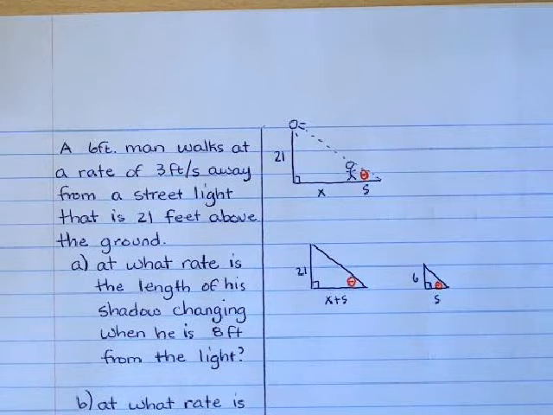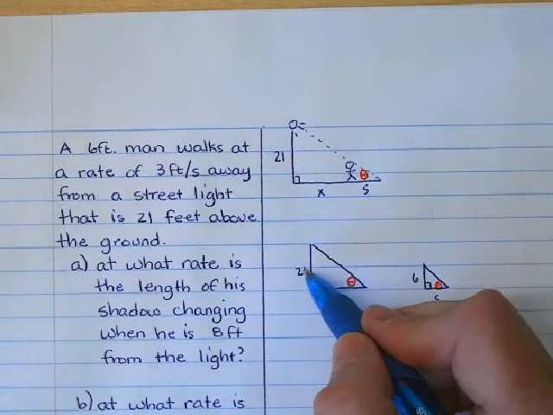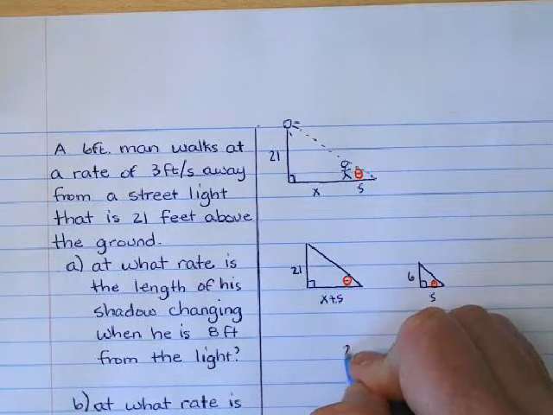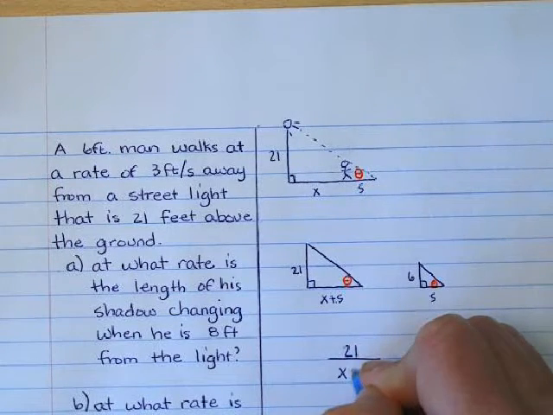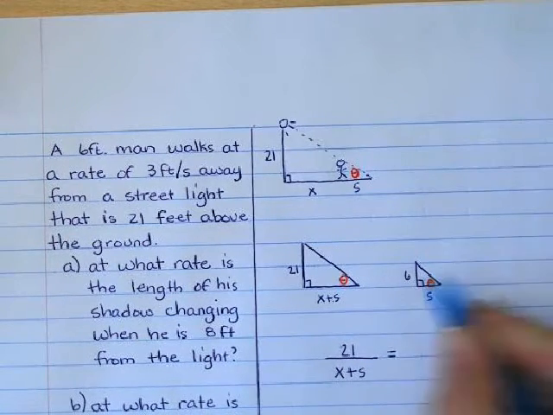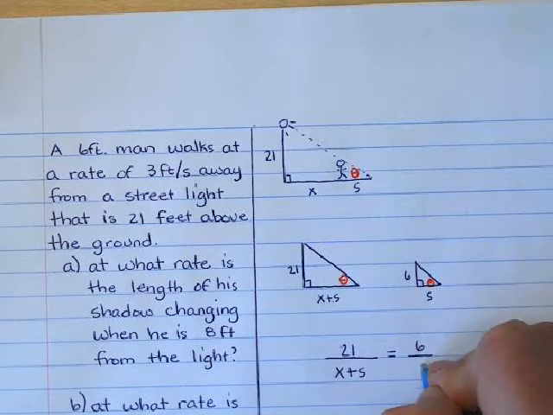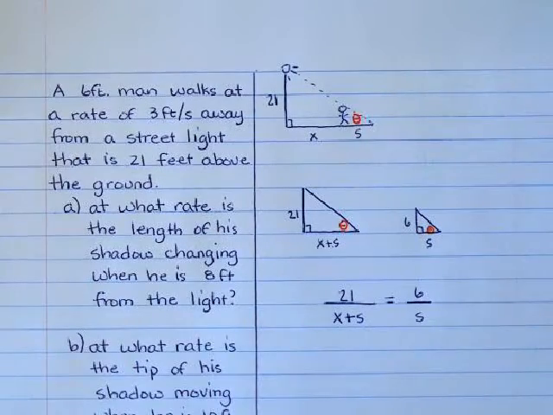There's a theorem called angle-angle similarity: if two triangles have two angles congruent to each other, then the triangles are similar. Similar just means it's like a copy machine, like you expanded it or condensed it, so their sides are going to be in proportion. So I'm going to go side is to side. So 21 is to x plus s as side is to side. So now I have a way that these things are related to each other.